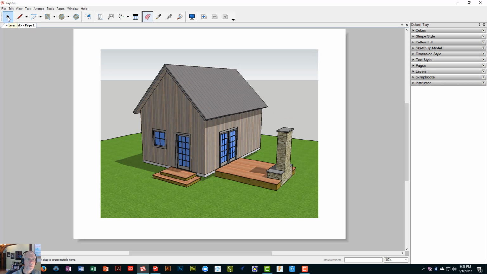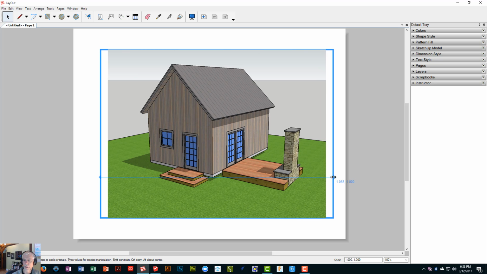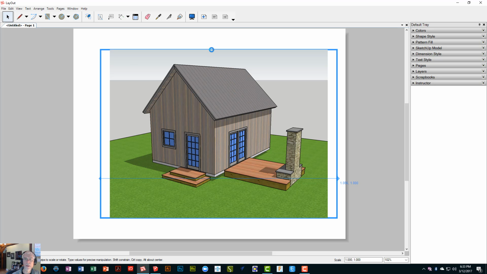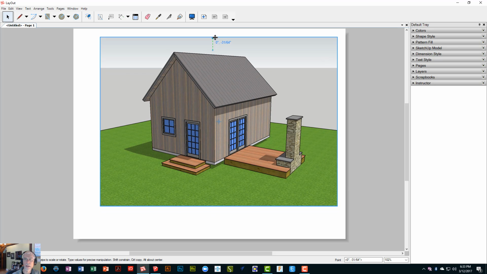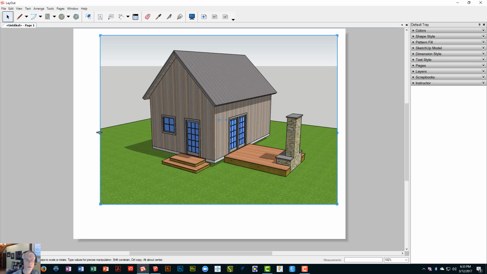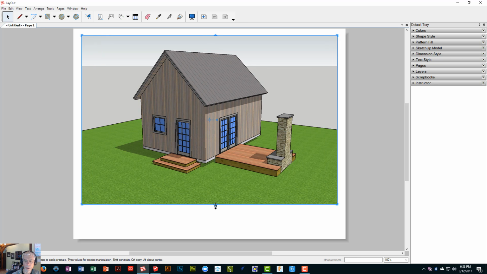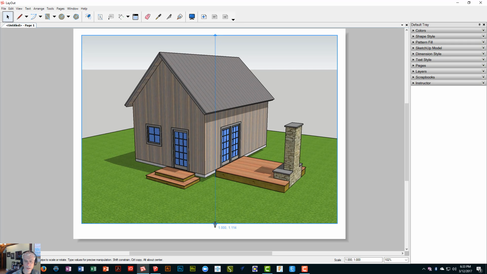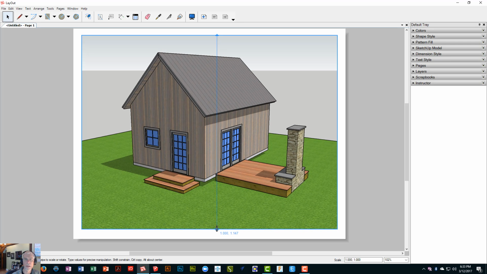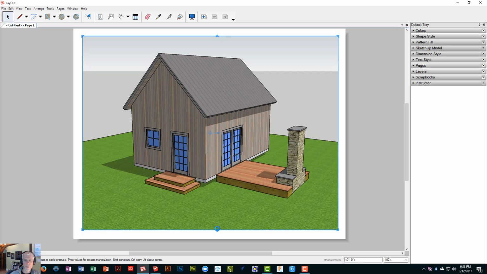So first thing I'm going to do is go back to my pointer tool here, my select tool, and click on the viewport. I'm actually going to make this bigger. My printer can print very close to the edge here, so I'd just as soon have a bigger viewport into my SketchUp model. So I'm just clicking and holding down over these 4 arrows and making that bigger and kind of centering it in my page, just visually using the arrow keys.